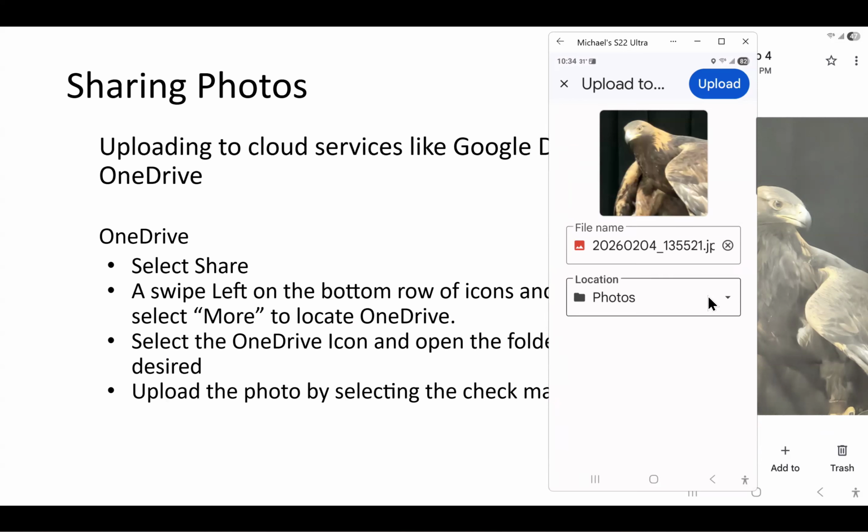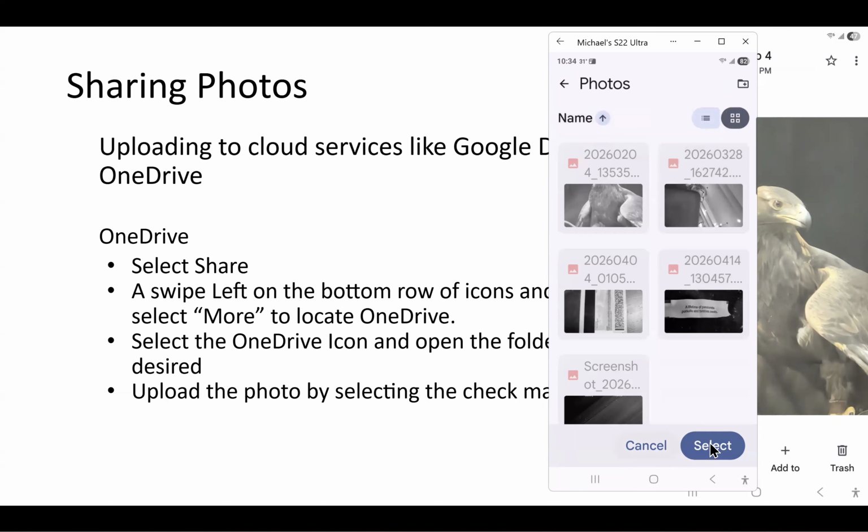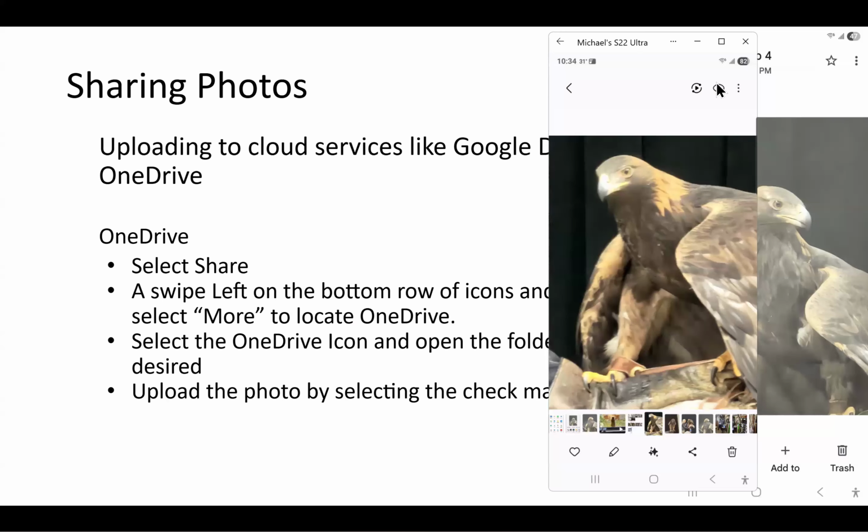It's going to come up in my OneDrive, and this is Google Drive. You have a choice to go in and pick the folder that you want it to be put into. I can select that folder. Now it's coming up. That's going into my photos folder on OneDrive. Then I can click the upload button. So in Google Drive, there's an upload button. In OneDrive, there's a great big check mark right in this same area here. So I click on that. It's going to upload to my Google Drive, and it'll go to that folder that I selected.